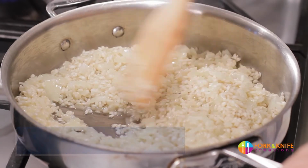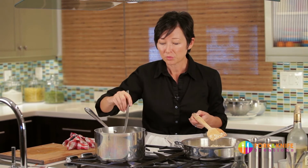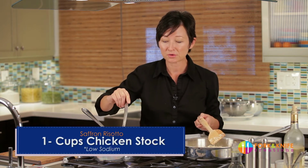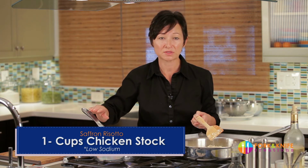While the wine is absorbing into the rice, we're going to make sure that we have our stock very hot. Place your stock somewhere close to where you'll be making the risotto. That way it's easy to spoon in. And we also want to have our stock pretty warm. We don't want to add cold stock to our risotto because that will slow down the cooking time. I have about 5 cups of stock here.